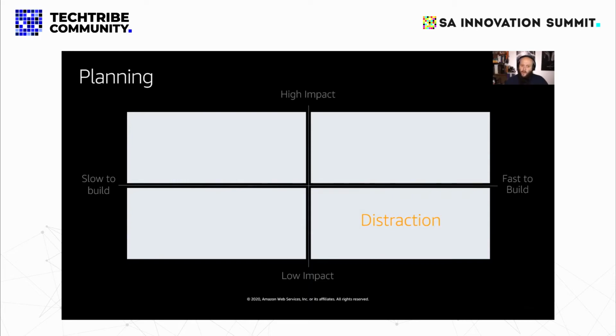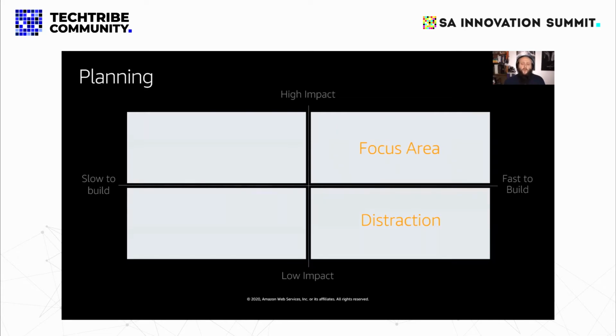It's like, oh, no, it's a round button. It's like, no, that does not help your customer. It doesn't push the product forward. So yes, it was quick, but it didn't do anything. So it's a distraction. The things that you want to focus on is the focus area, which are high impact, fast to build features. These are the things that really change how the product works or solves the customer need or something that actually adds a lot of value.